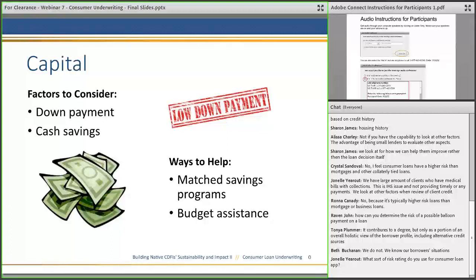Some other ways lenders might look at capital is loan to value, a comparison of the loan amount to the appraised value of the asset being purchased, like a home or a car. And then the down payment percentage, which is the down payment divided by the total loan amount. Typically, a lot of mortgages, at least conventional mortgages, require 20% down. Some car loans require 20% down. But it goes back to your original loan policy, what the terms are, what the eligibility is. Is that required? Is it not? Sometimes you wouldn't have any of that.